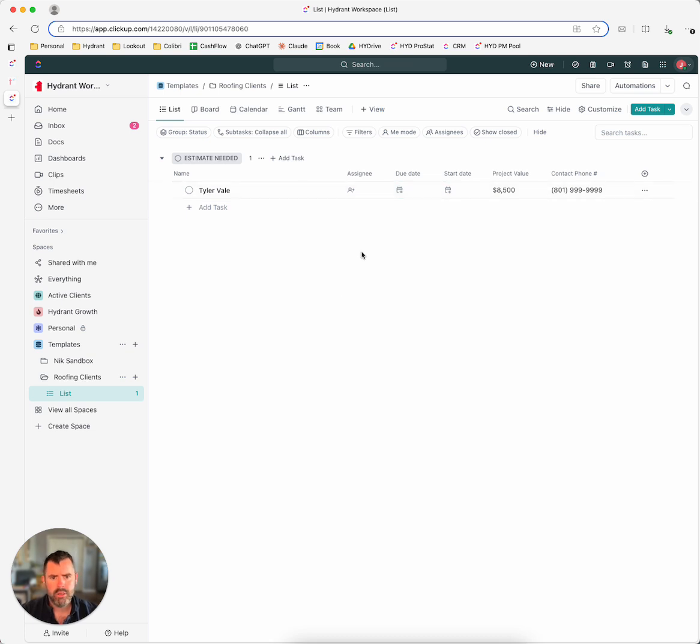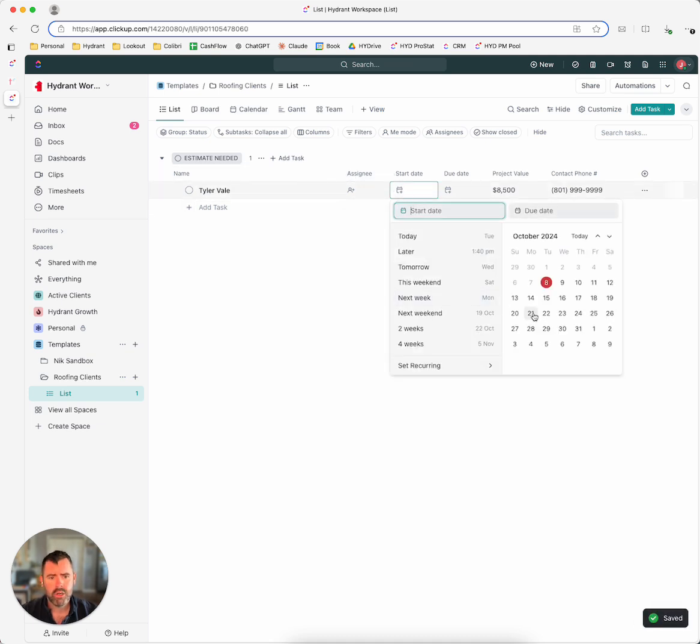Let's say we're going to... Okay, let's put start date in front of due date. And then assignee. Do we really need assignee? Yeah, I think we might. So we might want to assign this to a crew. If we don't want to use individuals, we could create a custom field around crews. So that could be interesting.